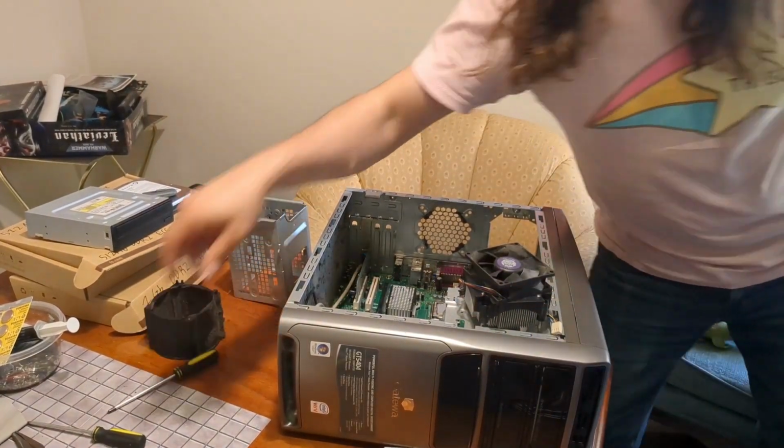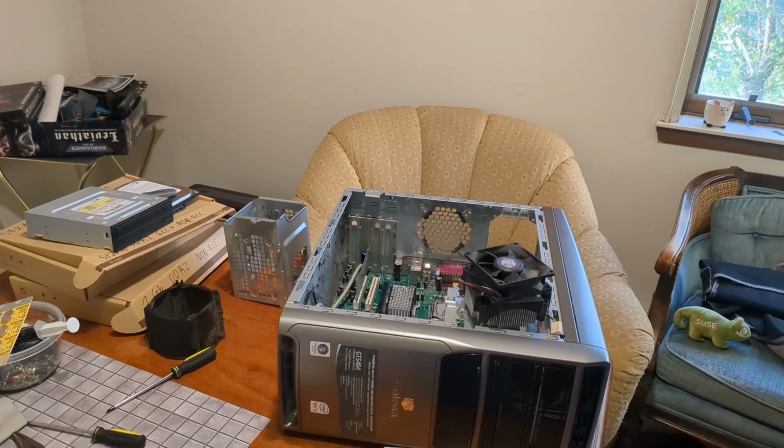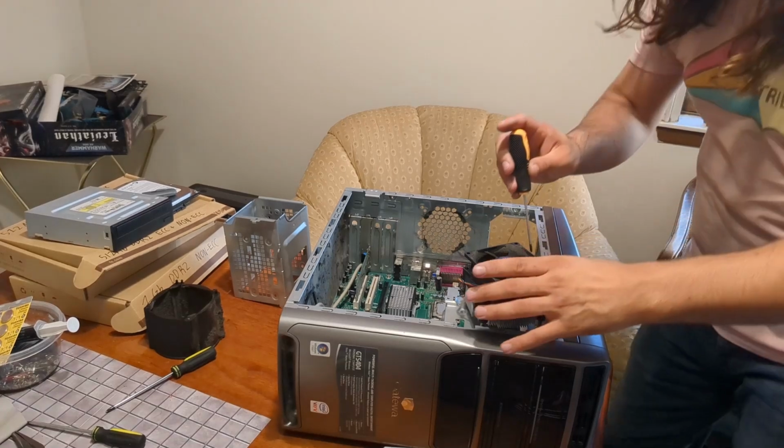I need a smaller screwdriver. I swear I'm prepared for this. I swear.